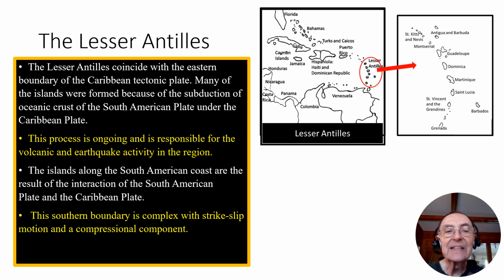So the Lesser Antilles coincide with the eastern boundary of the Caribbean tectonic plate. Many of the islands were formed because of the subduction of oceanic crust of the South American plate beneath, or being thrusted under, the Caribbean tectonic plate. This process is ongoing and is responsible for the volcanic activity and the earthquake activity that we have in this area.